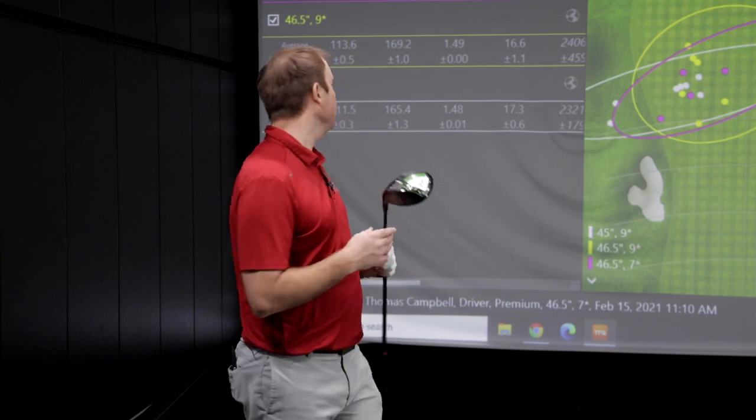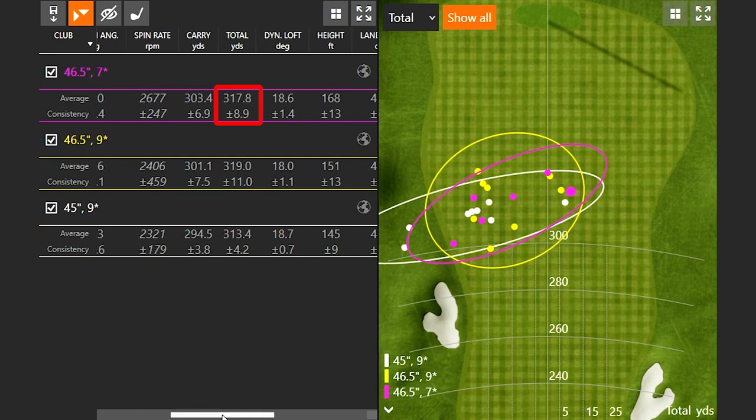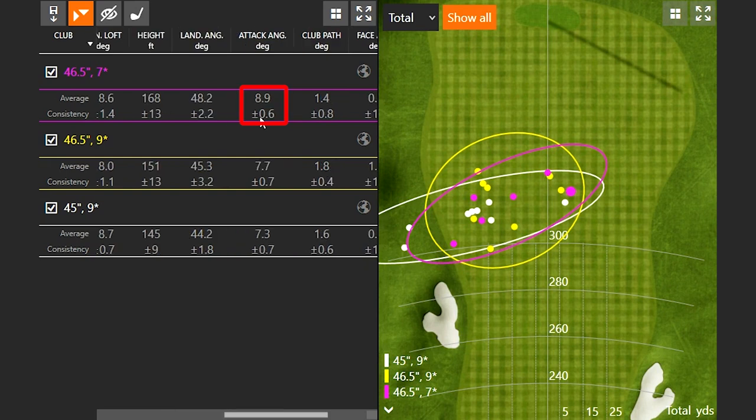This is very interesting and really important to note. When I went after it a little faster, I was able to generate a little more club speed and a little more ball speed, with maybe a little less loft on the golf club. But what's kind of interesting is I hit the same distance — I actually hit total distance just a little bit shorter even though I went down on loft. That's due to my specific swing: when I swing fast, my attack angle gets so far up. It actually got to almost nine degrees up, which is too high.